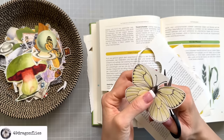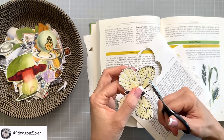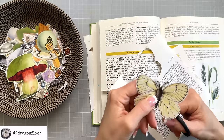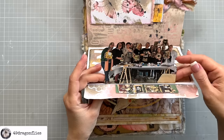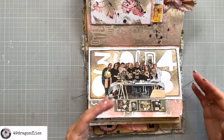Something to remember when fussy cutting is that it's easier to turn the paper rather than to turn your scissors. When you see me cutting this curve now, I'm keeping my scissors fairly straight but moving the paper around. This technique makes it a lot quicker and easier to cut out your images. I also find it easier to first cut out the general shape and then do the detailed cutting — like cutting out the feelers — rather than going around your image and cutting every detail as you go along. You can also fussy cut photos, and look how this photo comes to life just by cutting us out rather than gluing the whole photo into the journal.